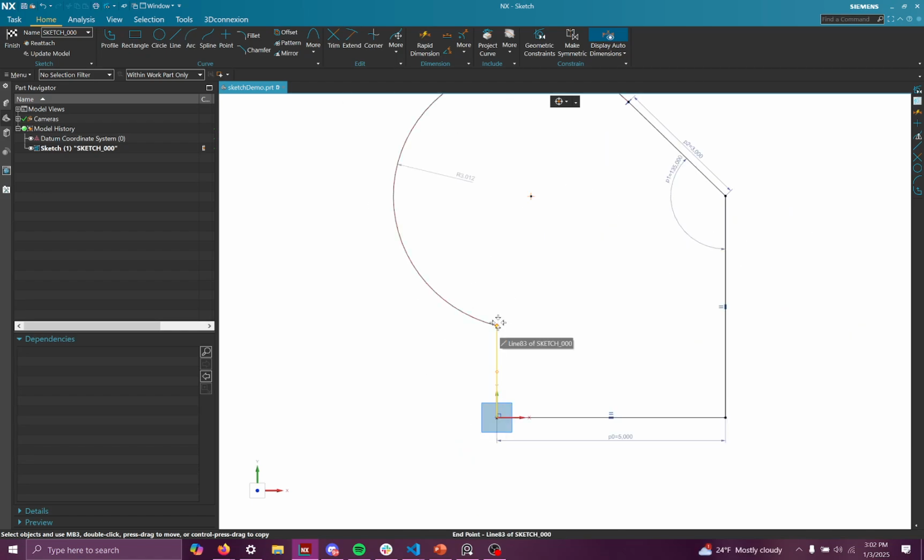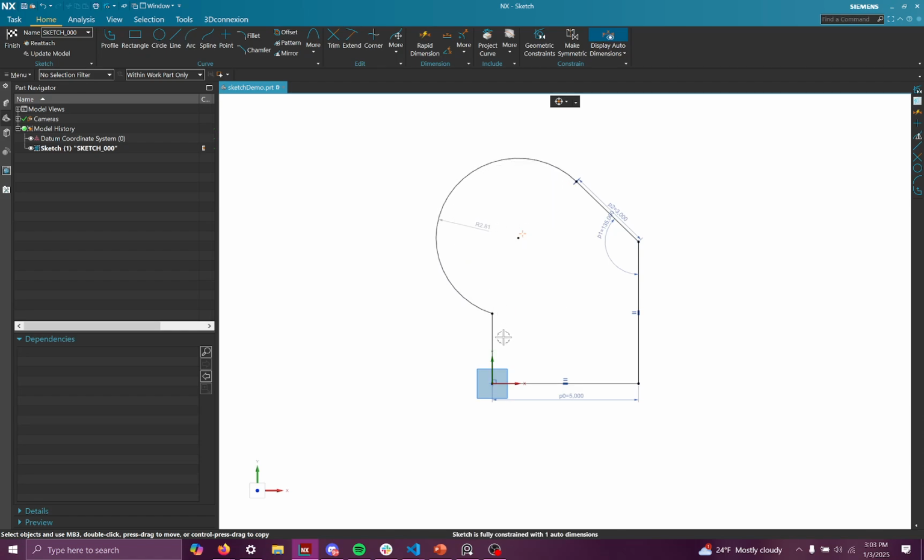And in this case, I can still change one dimension, and the reason why I know I can change one dimension is down here on this little black bar. I think it'll probably be a little light gray bar in your case if you don't have dark mode turned on. You'll see that sketch is fully constrained with one auto dimension. In previous cases, if you scroll back in the video, you can see this be a larger number. And as I was adding in constraints, it was being reduced, and now it's only at 1, which means I can only drag one thing around to change the shape of the profile I defined.